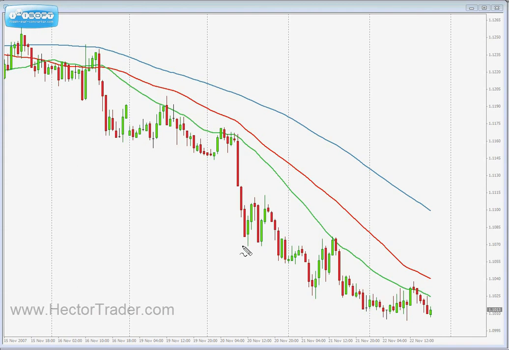Then I would, of course, set my final targets, which are explained in chapter number 4, and I would exit, taking my profits off the table, cashing in on this trade, and then wait for the next opportunity. The next opportunity comes here. We have another retracement back to the dynamic area of resistance. In this case, we just tag the 30 simple moving average, but nonetheless we do get there. All right, good, fair enough.